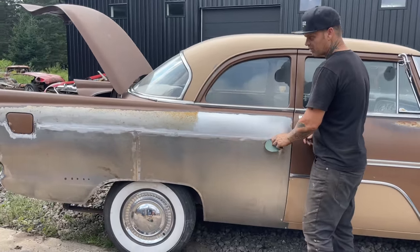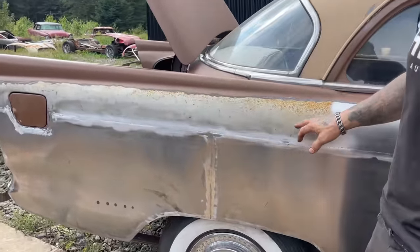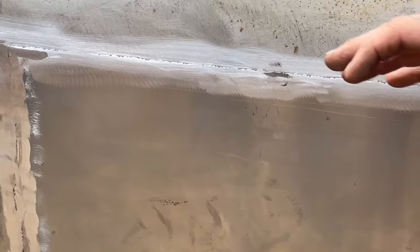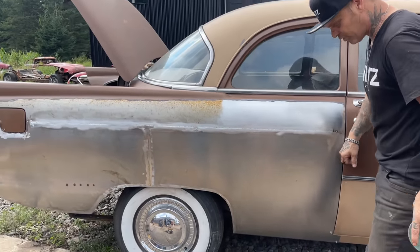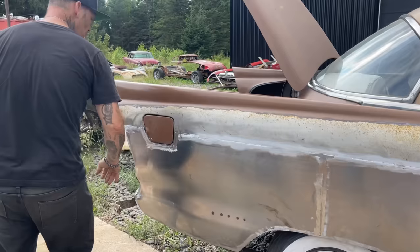And I generally just like to sand the weld that we have. And the reason being is I have nothing against that metal and nothing against that metal there. But we have got it welded all the way on from the front to the back. We got a little bit to do down to the seam, but we got it all the way around the gas cover door and all along the back.